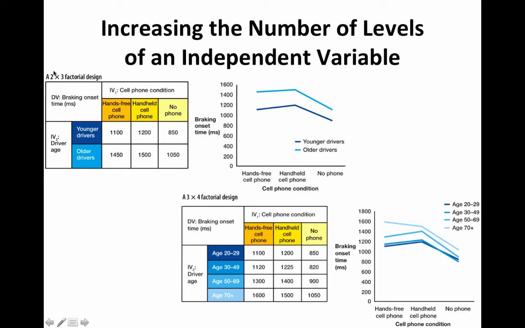So this has 2 factors, and it's a 2 by 3, so it's 2 ages by 3 phones. And this is a 3 by 4 factorial, so we have 3 cell phones by 4 ages. The 3 by 4 and 2 by 3, that's just a matter of convenience. You could say 4 by 3, or you could say 3 by 2, or however you want to do it. It's just whatever you like, you're allowed to do. So whenever you see an X, that means there's another variable, and when you see the numbers, that means how many levels the independent variable has.